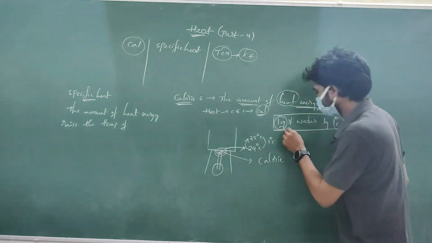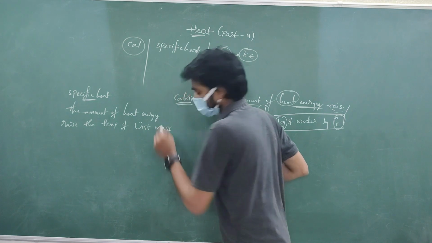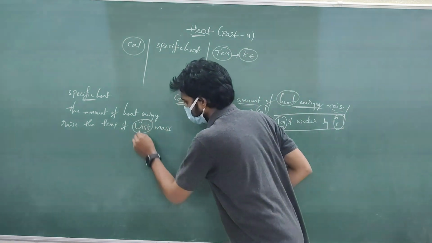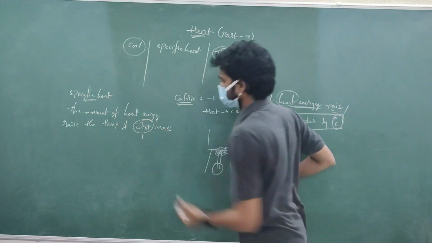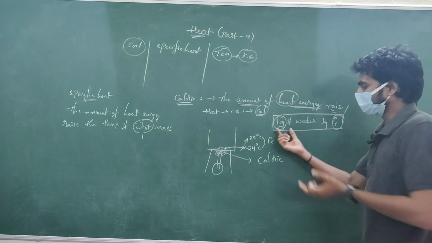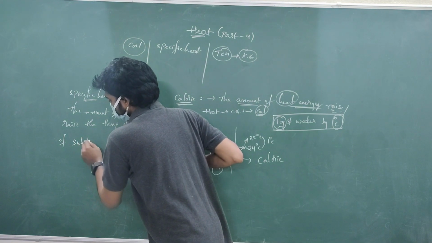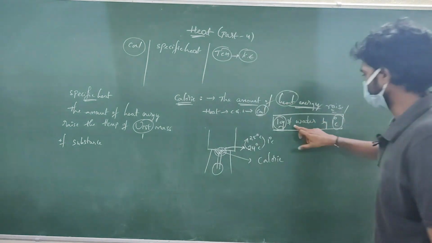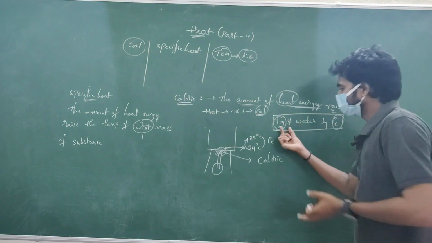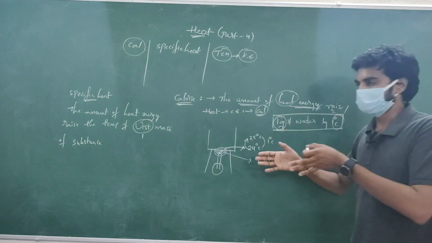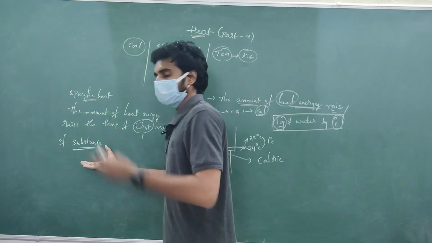Here we have taken 1 gram of water, but here we will take unit mass of a substance. Here also unit means 1. Same definition, but there is a change in the specific heat: unit mass of a substance, whereas in calorie they gave us 1 gram of water. You need to understand it carefully, because in calories we deal with only water. In the definition they gave us particularly the substance, that is 1 gram of water. But in specific heat they haven't given a particular substance, so we need to consider many kinds of substances here.